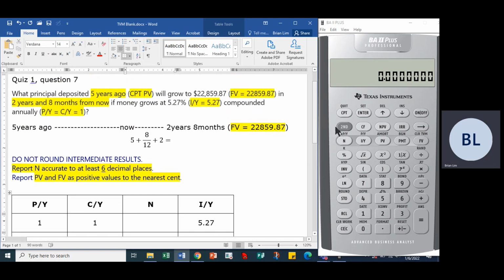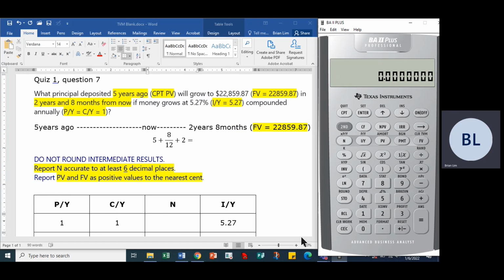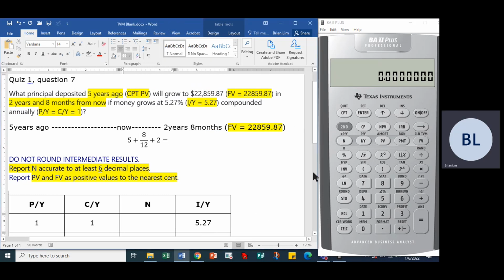So let's begin now. Second IY. PY is 1, so 1, enter, and that will be the value for CY. Okay, so we quit, second CPT. Now we want to get at N. So how do we do the computation? Well, we have to take the 5, just like it's showing there, or a better way, I think, is to start off with the division.